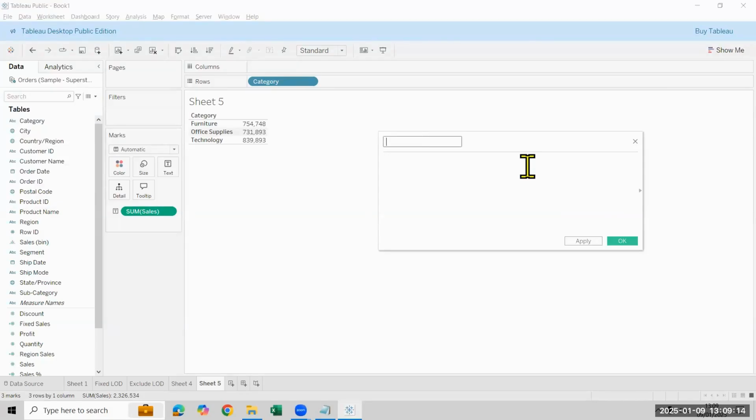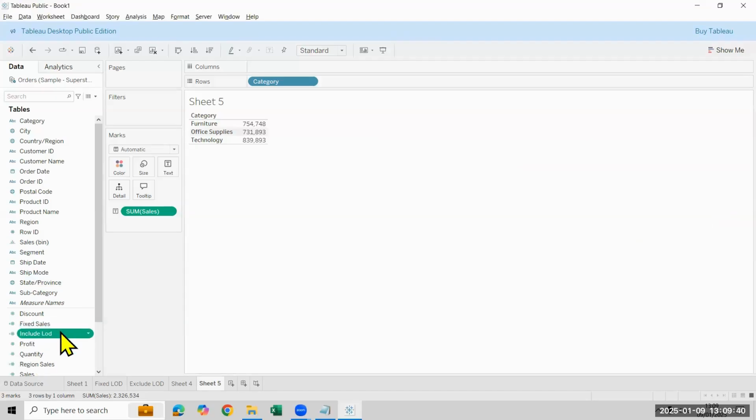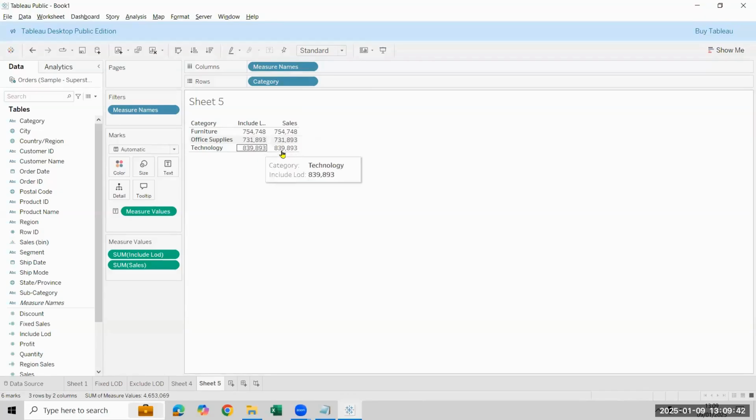So in this data, what are you gonna add? Region you're gonna add. So I'm just writing here include. So I'm writing the formula called include here, and then I'm gonna use region, and then what I need to use? Sum of sale, and then curly bracket and close it. Now if I double click and add it, can you see you're getting both the same answer? Yes. Okay. Now let's see here.